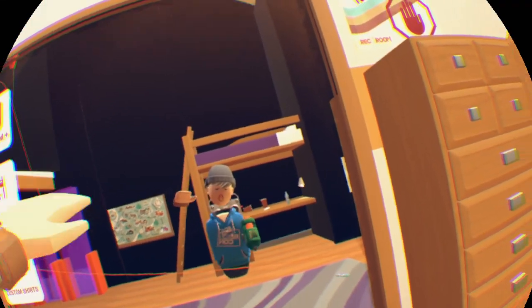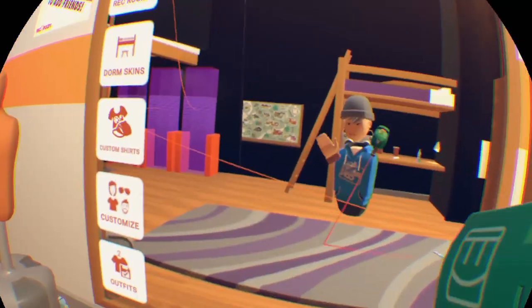Today I'm teaching you how to make some really goofy holotar stuff. It's gonna be fun, okay?